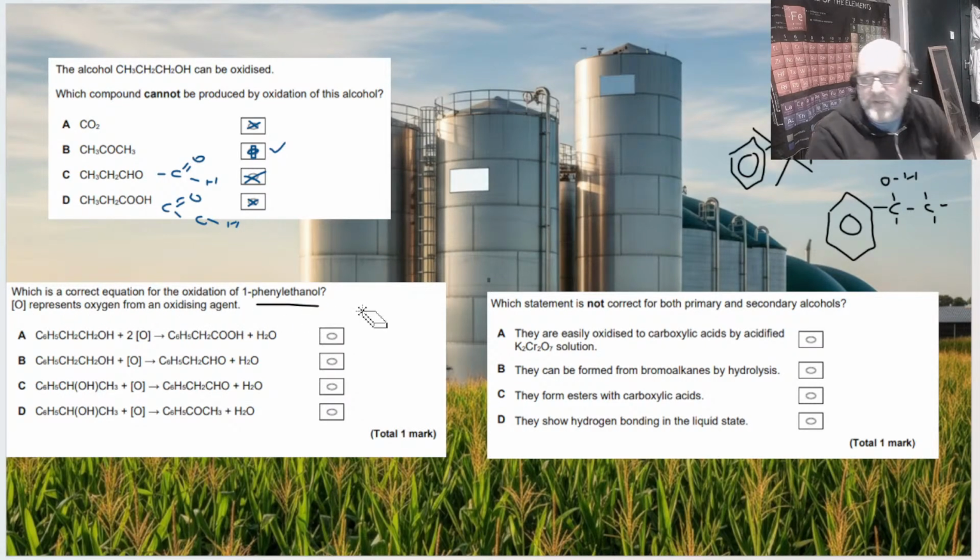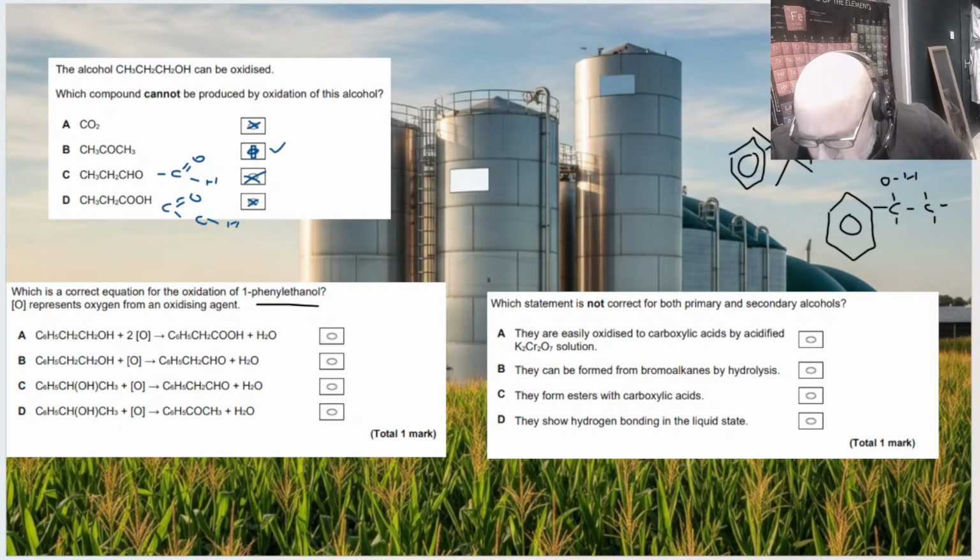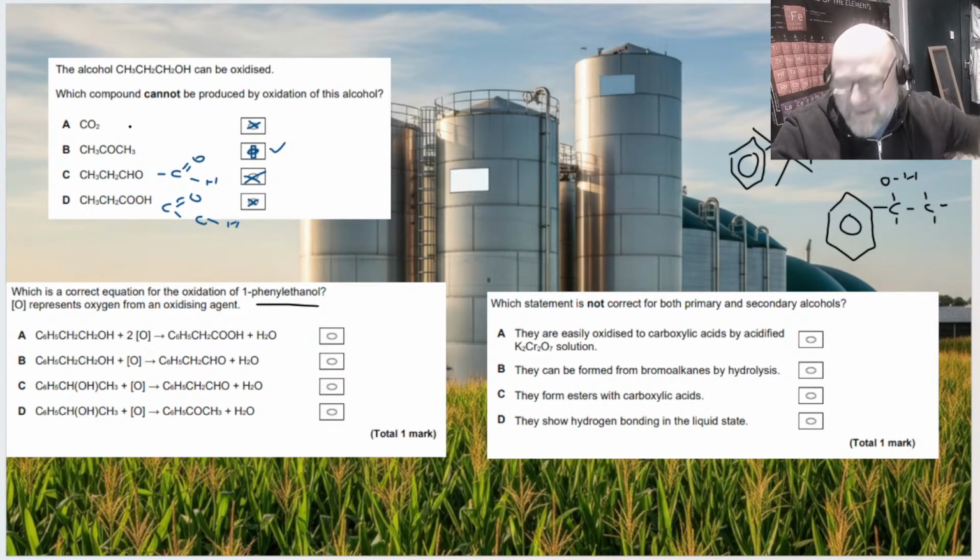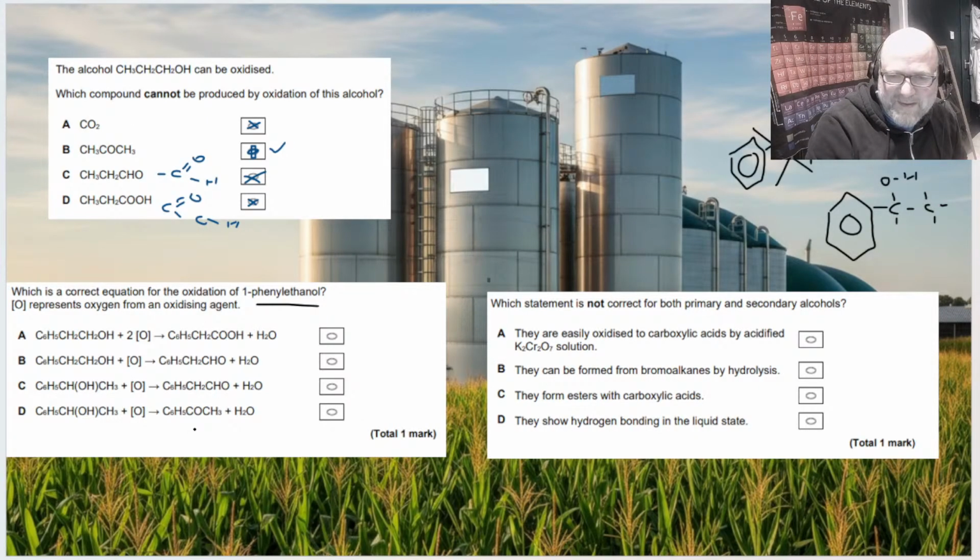Oxygen represents the oxidizing agent. So is that a secondary or a primary alcohol? What kind of alcohol is that? Oh, sugar, my face is over one of them. Oh no, don't worry, the one you can't see is the incorrect one. Yeah, you got it. It's secondary. Well done.